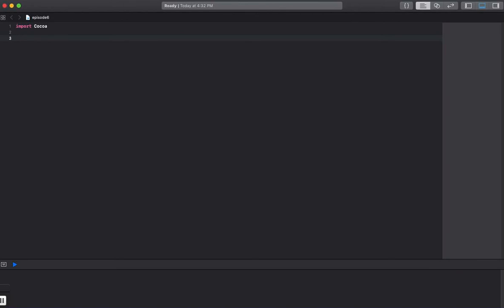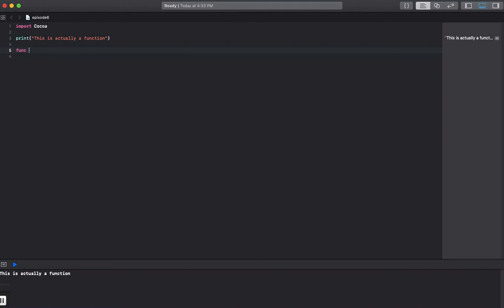So yeah, today we're going to discuss functions. Now they're actually pretty simple, and functions are stuff that actually move the code forward. For example, print right here is actually a function. It's just that it's already been made for us through Swift, and now we can actually make our own functions too.